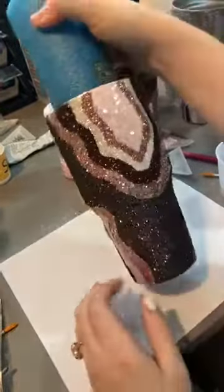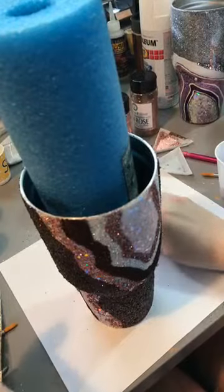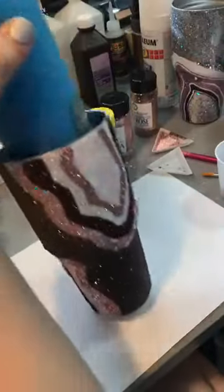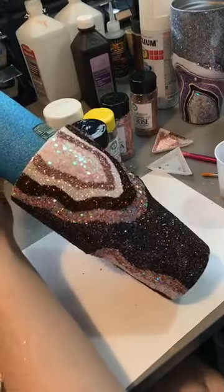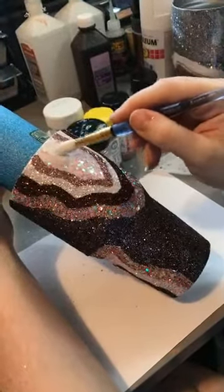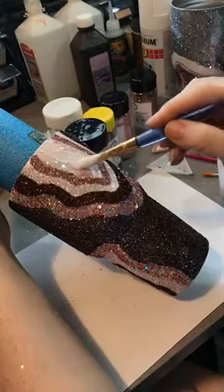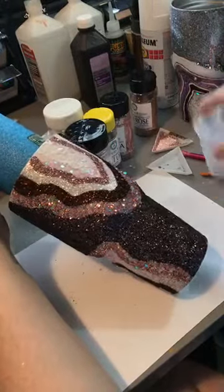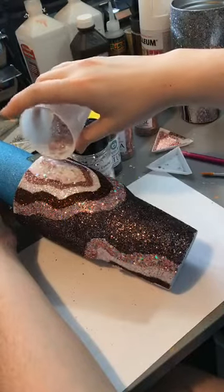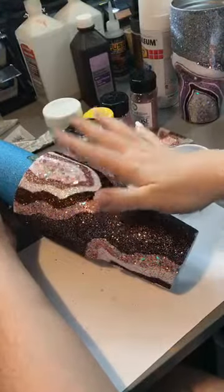No problem. All right. So, oh my gosh. I need to get another... Whatever. We're just going to stick with this for now. All right, so I'm going to put some more of the glass. It's a lot harder to sprinkle glass on a tumbler than it is glitter.